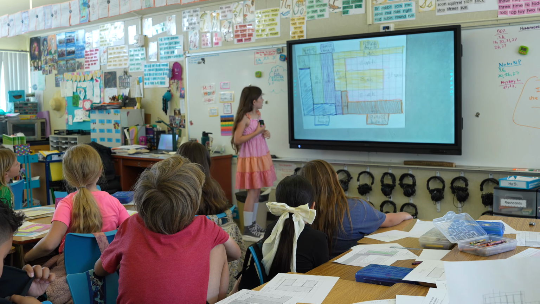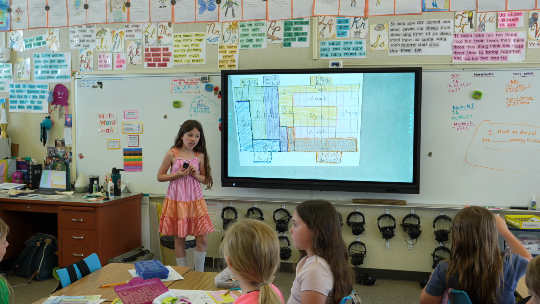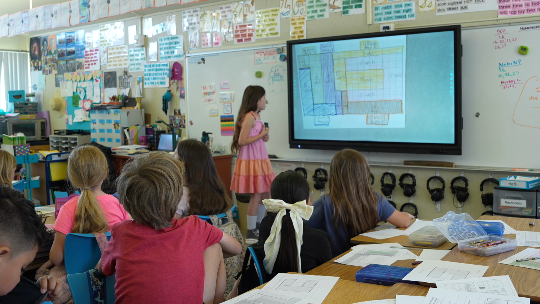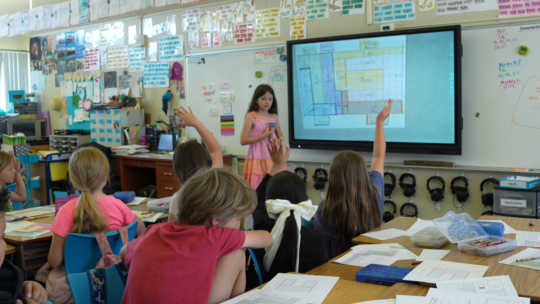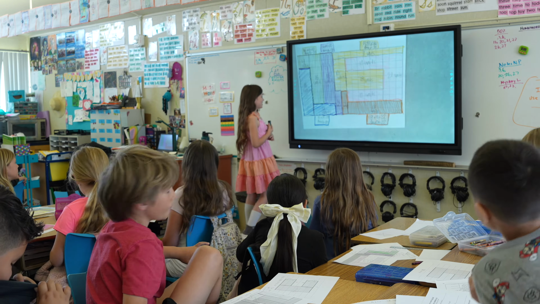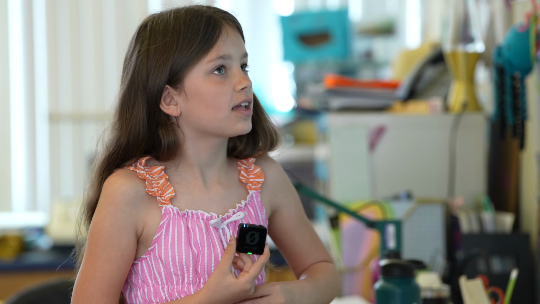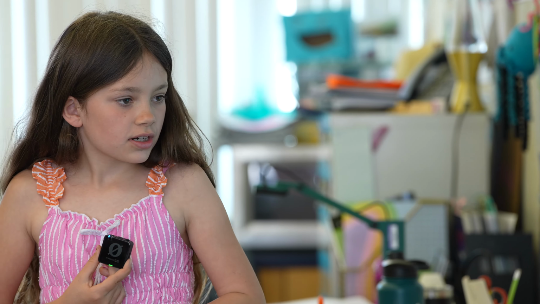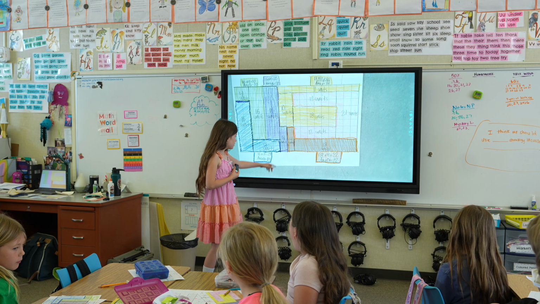Before you move on, did anyone else cut their green that way? Okay. Thank you. Okay, go ahead on your purple. Raise your hand if you also solved the purple. Okay, thank you. Go ahead. And then the purple was the same, so it was also 20 for the area. And then for orange, we cut it right here, and we got 4 and 18, and 18 plus 4 is 22. And then the area is 22. How many of you solved the orange that way?